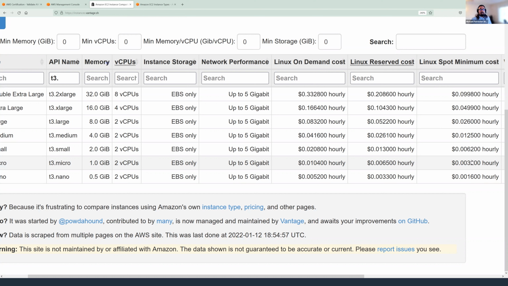And let's say that for whatever reason, people are not using T3 micros, but you bought all this hardware for it, and no one is paying either on demand or reserved costs for your T3 micros, meaning no one's using them. And you're scratching your head going, man, we spent tons of money on this hardware and nobody's using it.